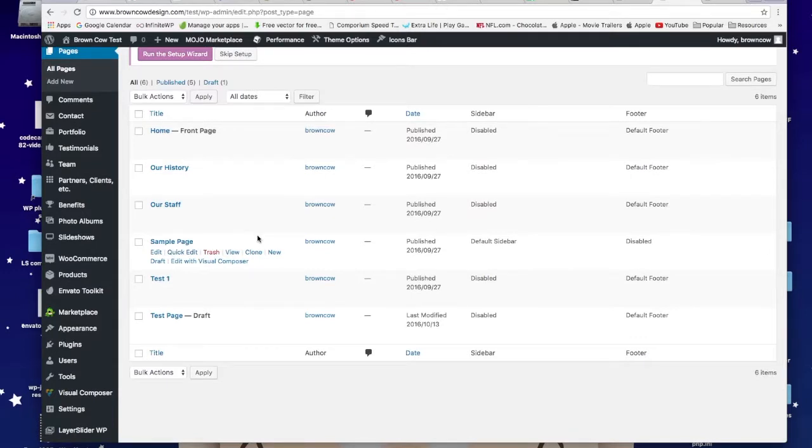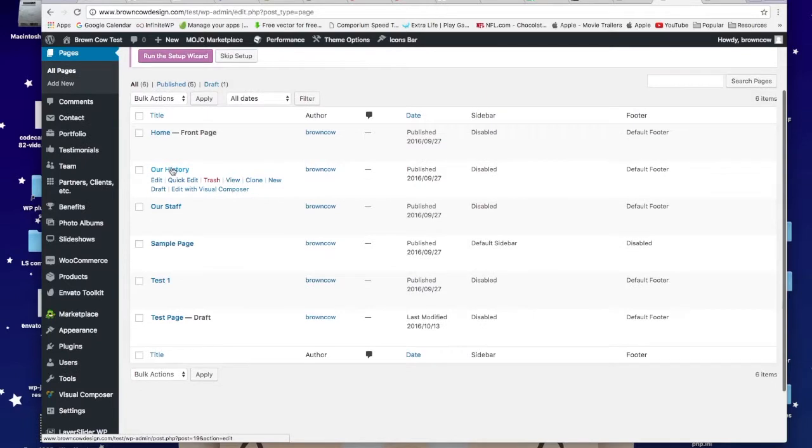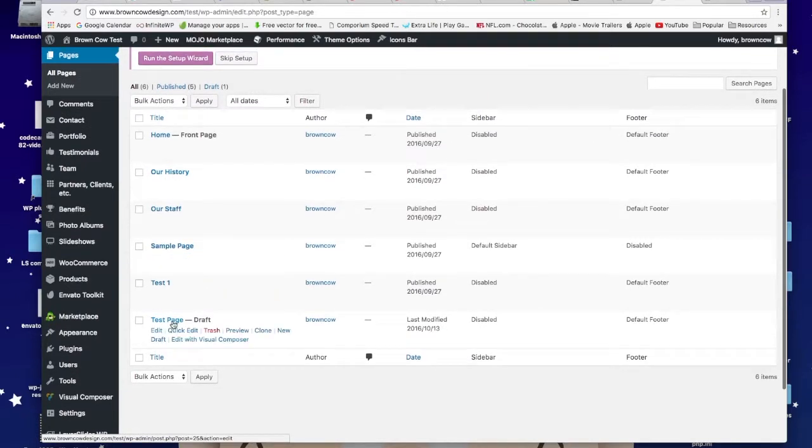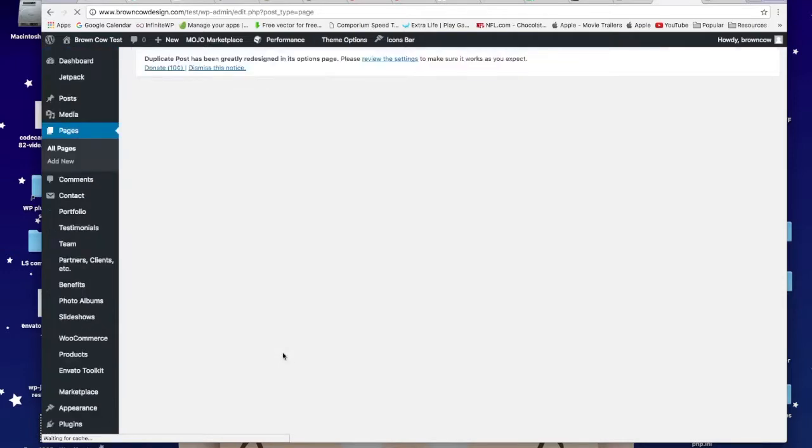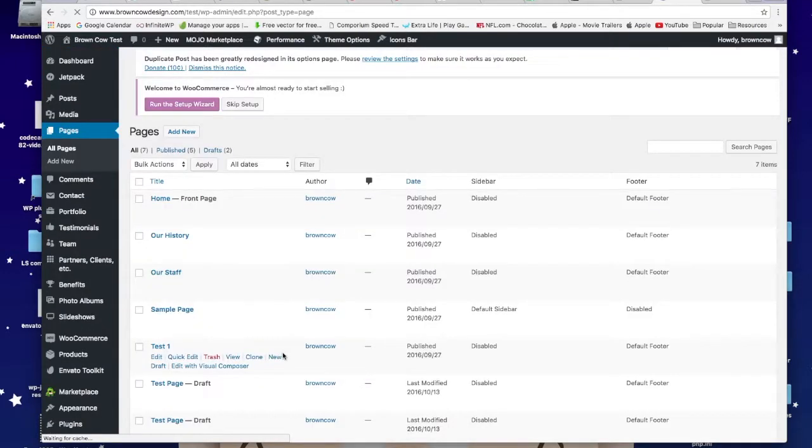it in because it's a real easy way to simply copy something. So the page we just made, here it is, test page. If this is a page that we've already had, and all the styling is already in our site, all we have to do is come down here to clone, click it, and you've created immediately a brand new page that is mimicking the page you just made.